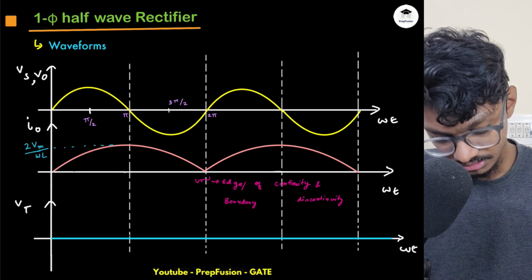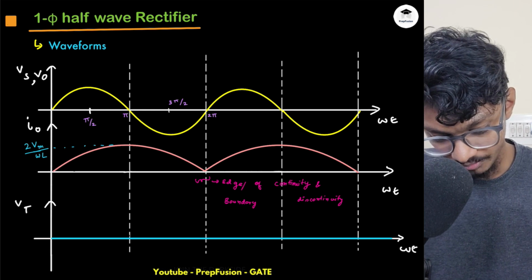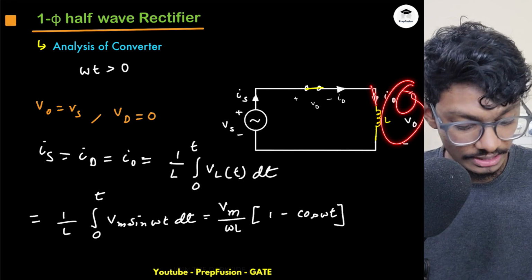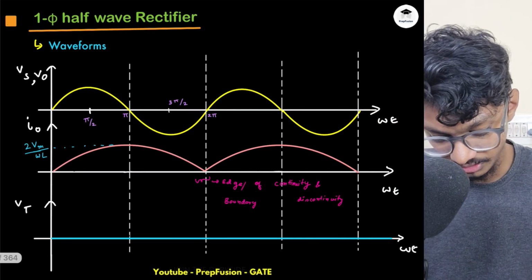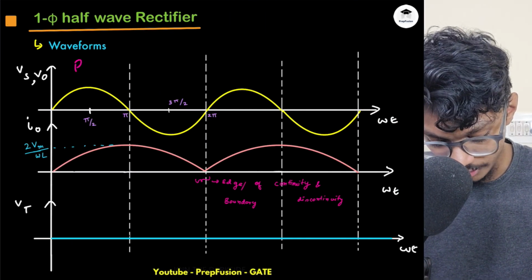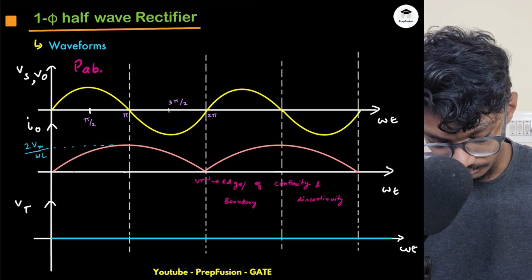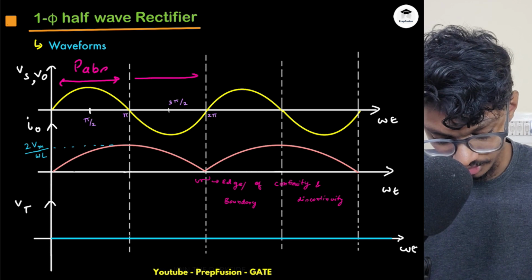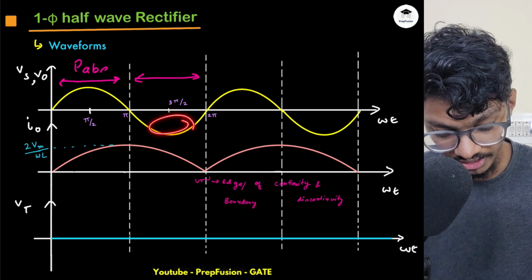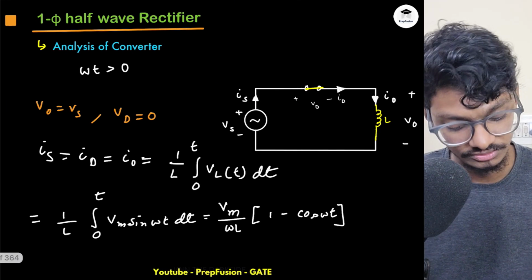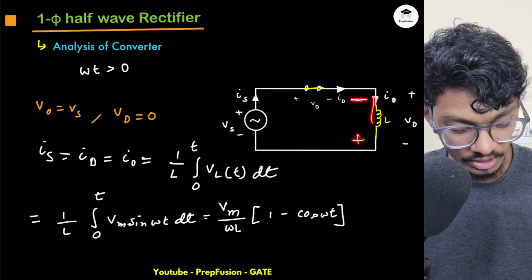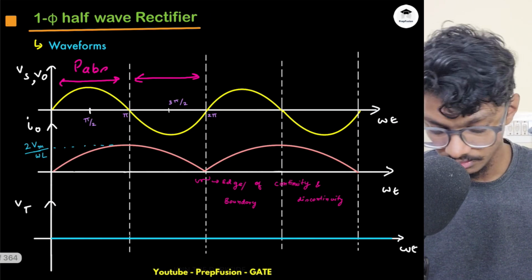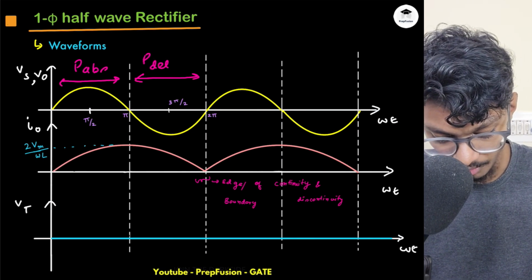That means it is absorbing power, because power is positive. That means whatever notation I have followed, current is incoming into the positive terminal of the voltage. So I will absorb some power. Then in this region I am absorbing. In this region I am actually delivering power. Why? Because voltage is negative but current is positive. So current is flowing like this. The voltage polarity has flipped now. So current is exiting from the positive terminal. So I will deliver power here.